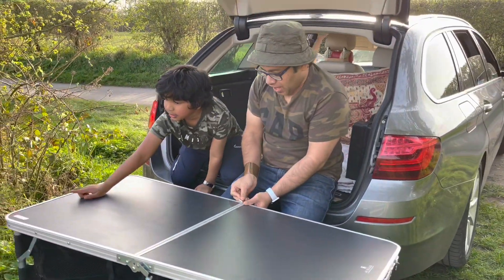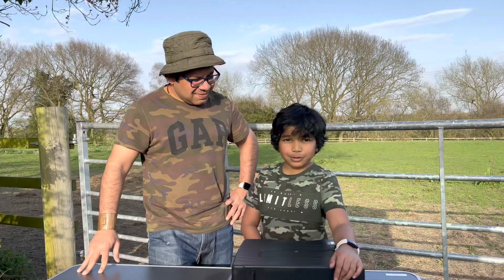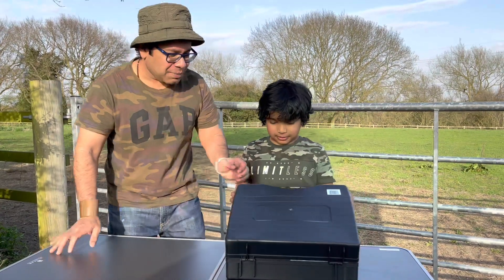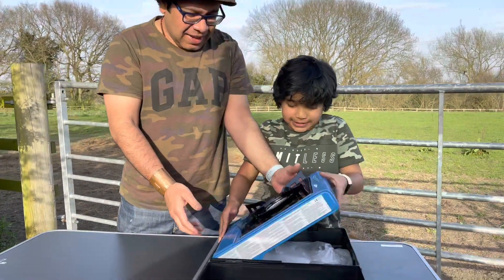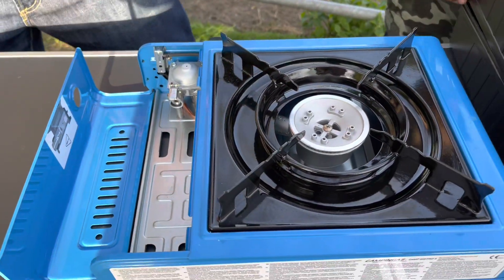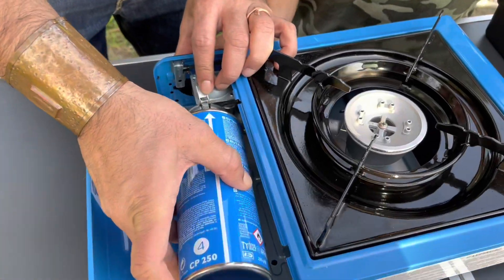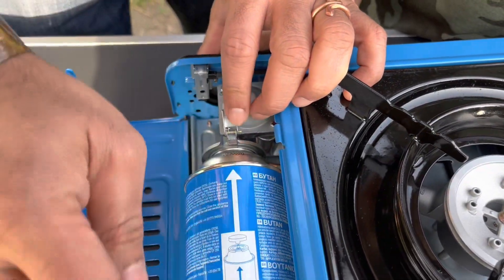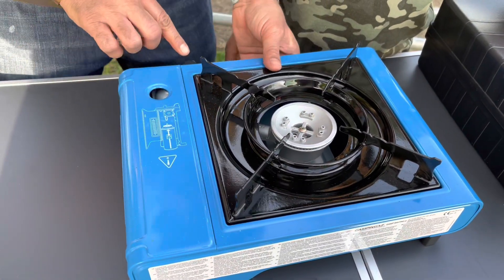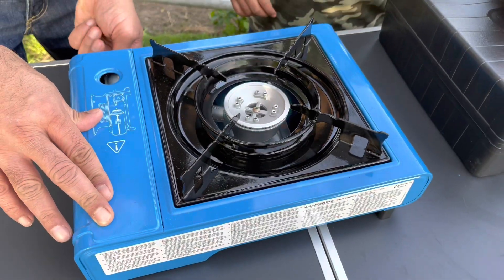So this is going to be our cooking table. The next piece of equipment is a portable gas stove. It's got a place for a canister — of course you need gas to run a gas stove. The canister goes in here, leave this lever back in place, and there is a knob here to lock it. Job done! Now let's switch it on and see whether it works. It works!